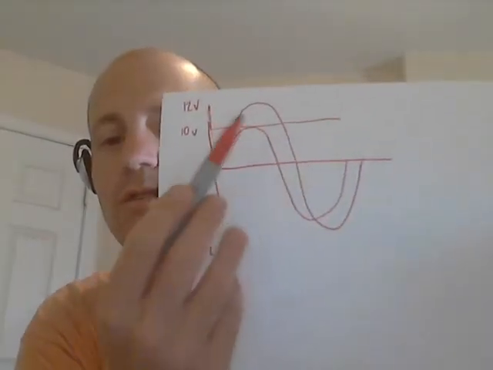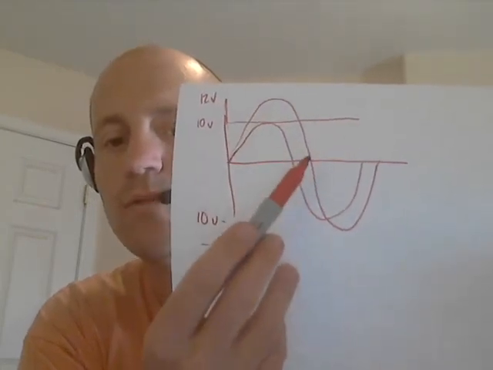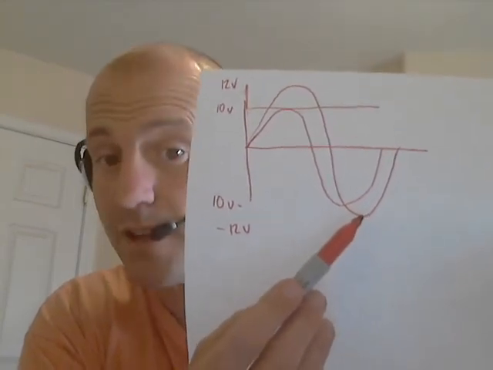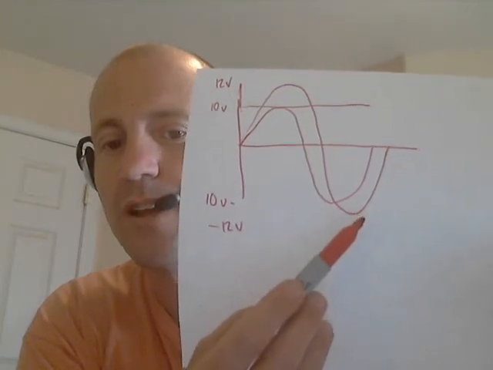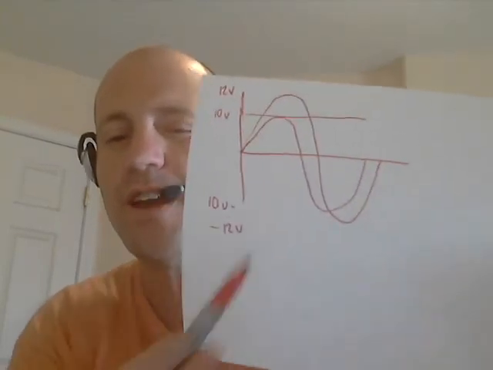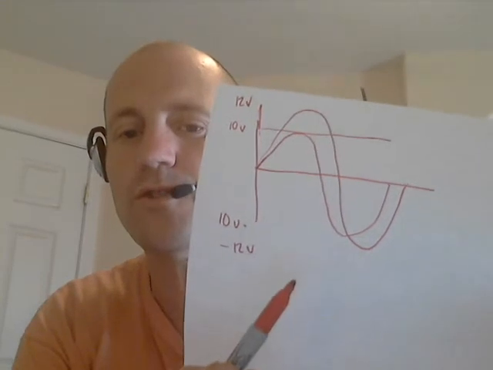Okay, so we generate a maximum or peak voltage in one direction of 12 volts, then it goes back down to 0 volts, then it starts to cut across the lines of magnetic force again in the negative direction, and we have an opposite polarity of negative 12 volts. That is how the AC voltage signal works. This is called a sine wave voltage.